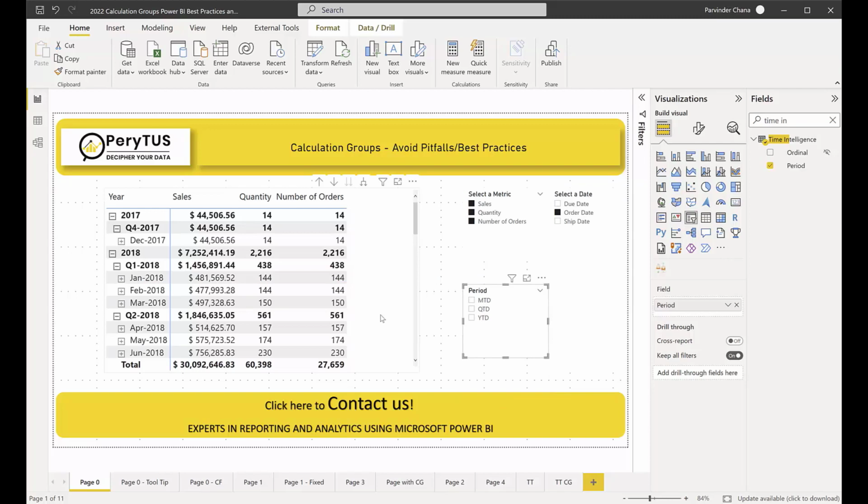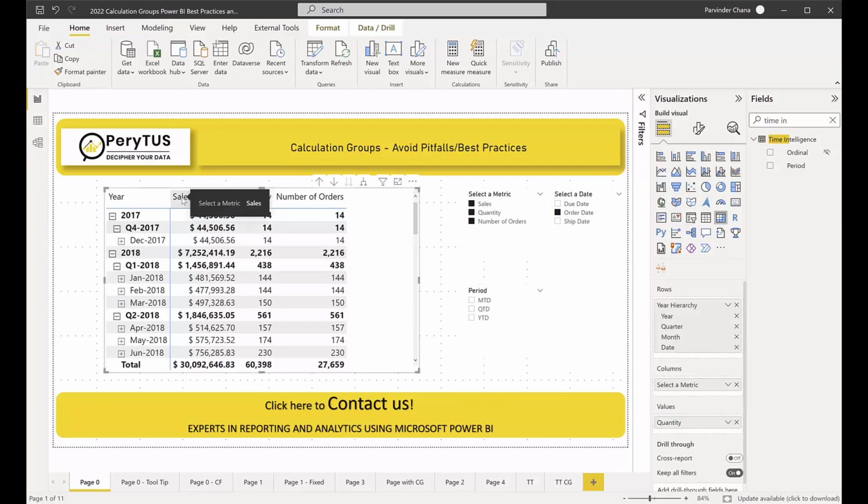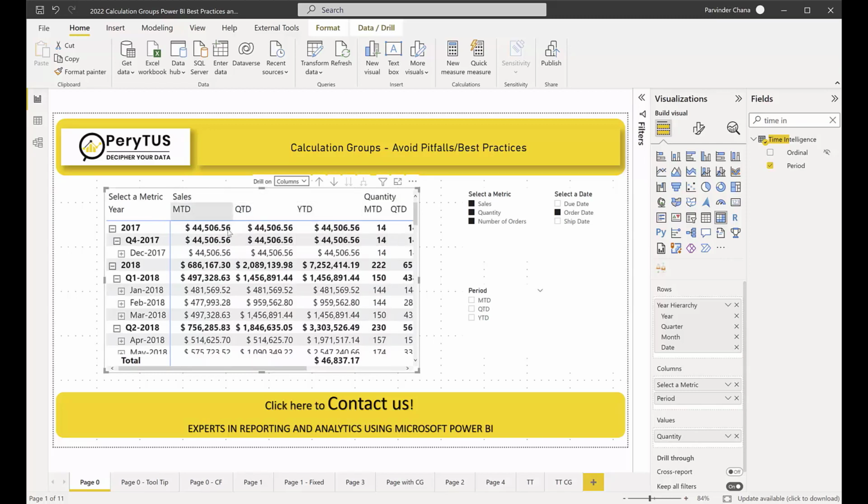If I want my sales to be seen by month to date, quarter to date, year to date, what I can simply do is use period in my columns as a drill down option. So if I choose it on the columns and drill down, here you go.